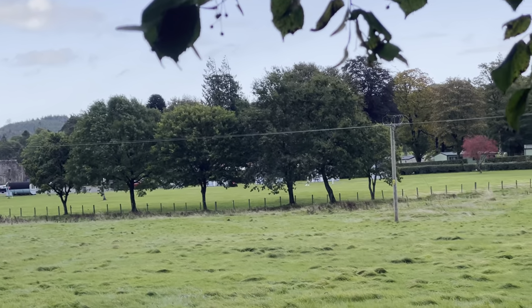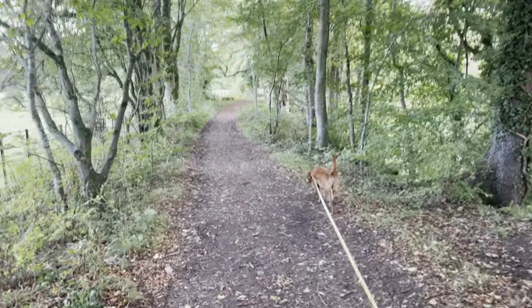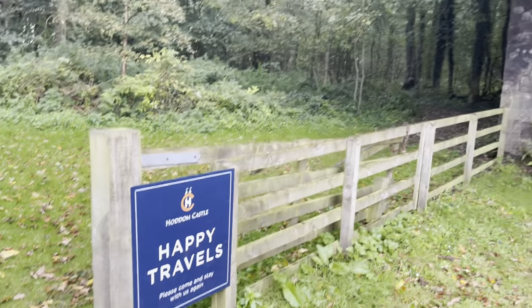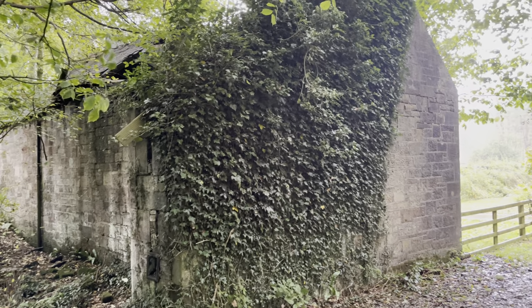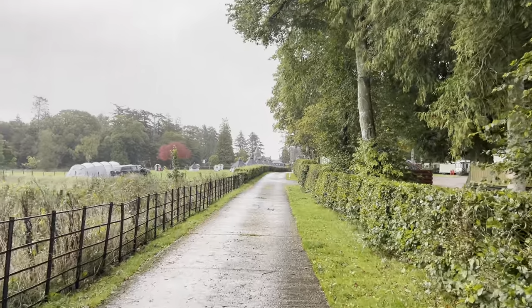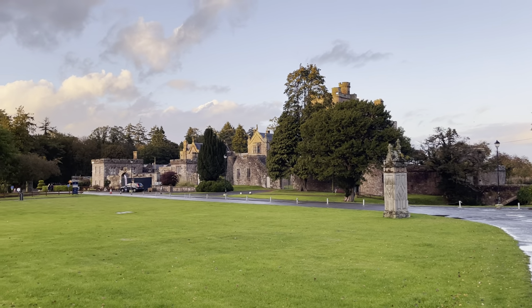It was then time to take Roxy for a little walk. There's a great little dog walk around the site. Typically it started to rain. So we'll just wait here until the rain stops. It's absolutely bucketing down. Fortunately, the rain eased off, so we made our way back to the van. It settled off into quite a pleasant evening.